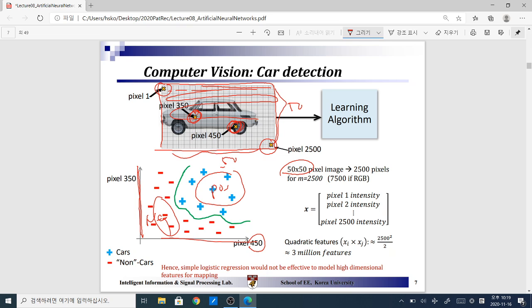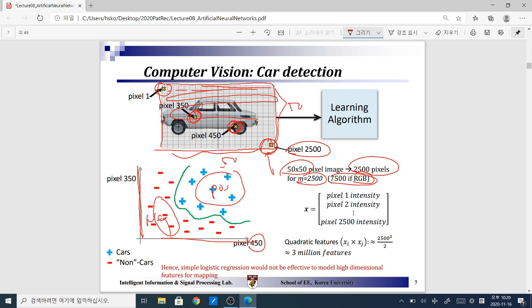So together, we have 2,500 pixels, which means that the very last pixel here is pixel number 2,500. That makes the dimension of this image, the snapshot, 2,500. Now, this is going to be multiplied by 3 if the snapshot contains 3 channels, RGB, the red, green, and blue.